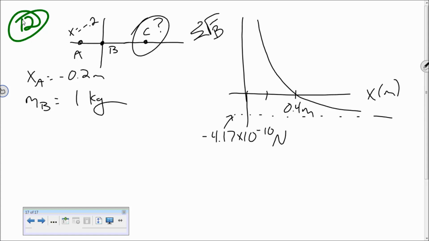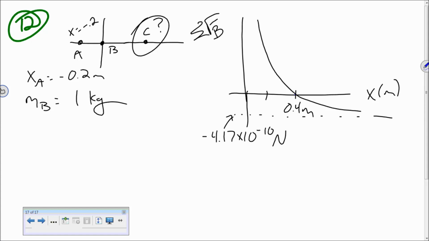What is this telling me? The fact that as my x goes to 0, my force is going to infinity. Talk to me about that. Why is that true, or what's going on there? Yeah, the idea is as object C gets very, very close to object B, the force of gravity is going to go to infinity, right? As you get infinitely closer to an object, as your R goes to 0, your force goes to infinity, right? Okay? So I don't know that that point helps me any.